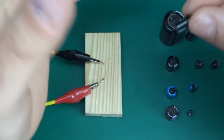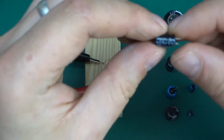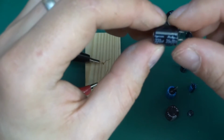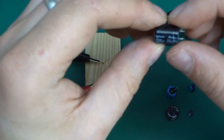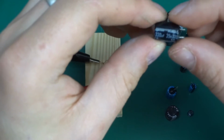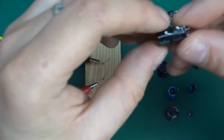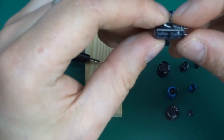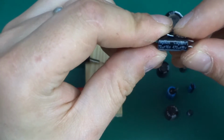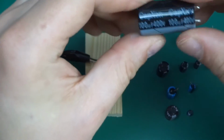I was trying to pick a good selection of different flavors. This is 6.3 volt, 470 microfarad. A different selection of voltages and capacitance: 35 volt, 330 microfarad. All those 4 are Rubicons. And here is Capson: 470 microfarad, 16 volt, and the big boy, 100 microfarad, 400 volt.